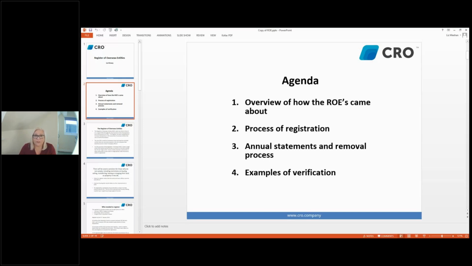What we've established over the last couple of years is every registration is unique and all have their own complications. This isn't a straightforward process at all, and it's very much down to the agent to ensure that they've got all the documentation that they require for the registration to be completed and that that information has been verified as well. So how has this register come about?